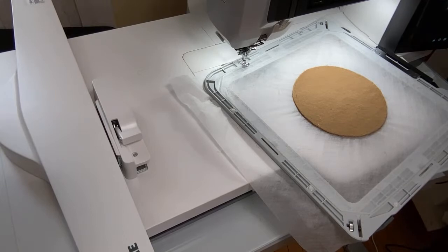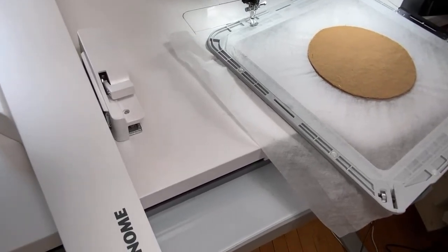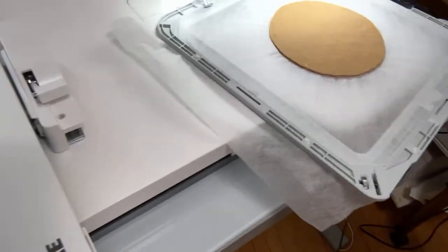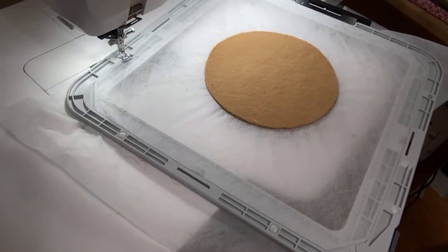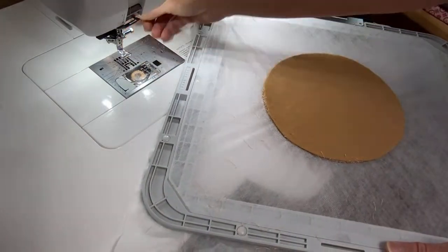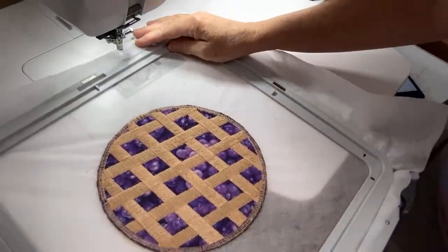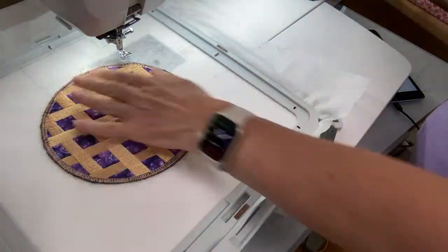Okay. And I'm gonna raise this table up just a little bit because it's hard for me to work with it. And if there's a point where you can't see it, I'm going to move. Oh, stop! Okay, look. I don't want you to miss. Table's in the way. There we go. Okay. I think that's going to be much better. I did not notice that that was on top of my hoop. That's not good. Let's make this pretty. Let's try again.